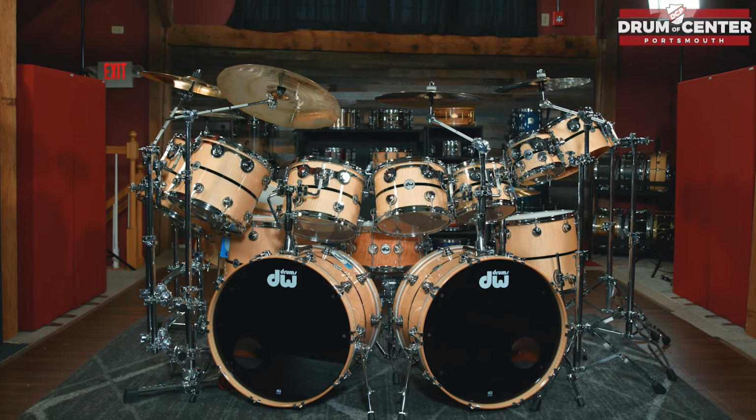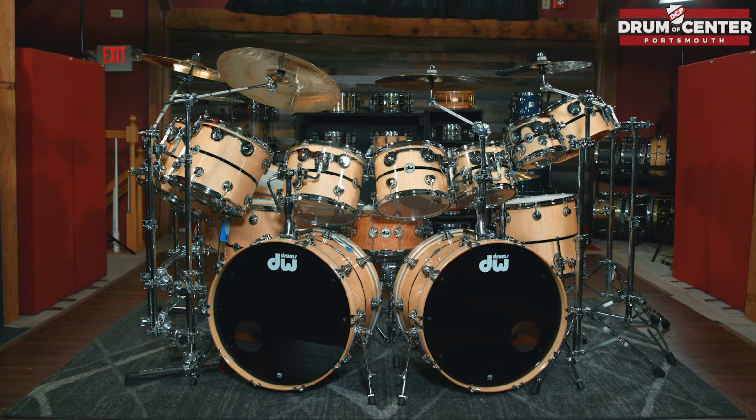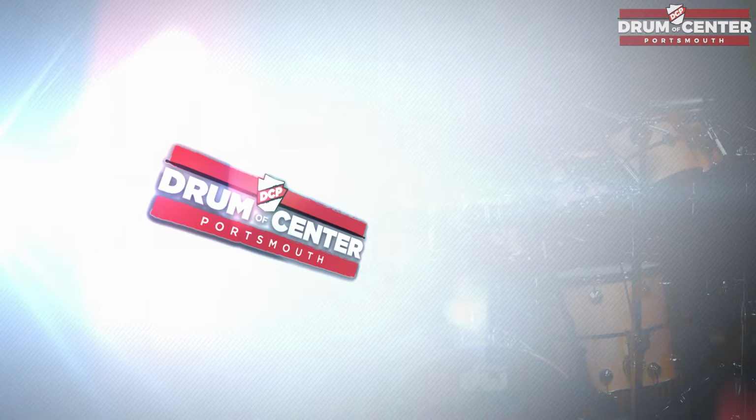So the sizes of this kit, there's a lot of drums. When I spec'd it all out, I wasn't sure if I would be using them all at the same time, and I still am not sure. But I wanted to have the voices available to me should they be required if I'm in a recording environment. So I decided to get a bunch of drums, and we felt it would be fun to set them all up at once. I can only equate it to the first time I drove in Ireland on the other side of the road. It felt very strange to play, and it's definitely going to take quite a while for me to get acclimated to the whole rig, because obviously it's enormous.